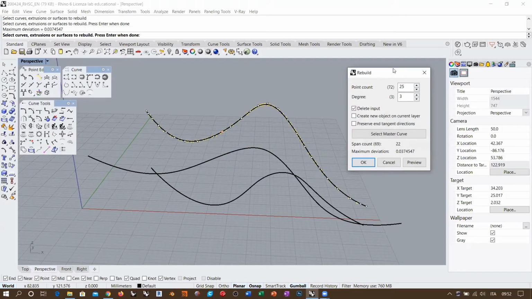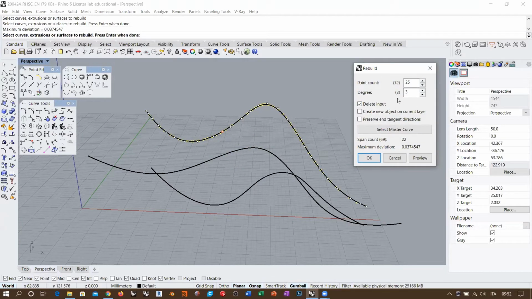And Rhino says, okay, you have 72 control points, and degree 3. And if you use 25 control points, you have a 0.03 maximum deviation, more or less. Now, my interest is to simplify this topology, not necessarily in terms of the amount of control points, because when I work with this kind of curve, having more control points is not the real problem.